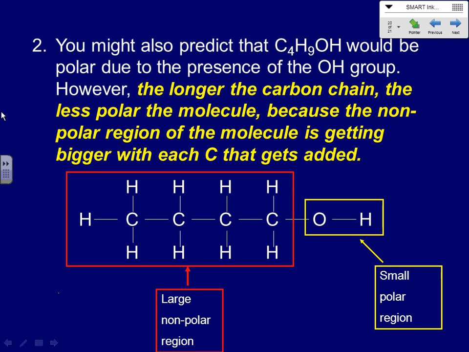So if water is going to try to engulf this molecule in other water molecules, because that's what successful dissolving is, it's not going to do very well. Again, there's going to be a delta negative and a delta positive, and there might be a handful of water molecules that stick to the end of this molecule here, but due to the fact that there's no charges on this, this is symmetrical, this is nonpolar, the water molecules are not going to be attracted to that. There's going to be no interest in that end of the molecule, and so this molecule will not be able to be surrounded by other water molecules.